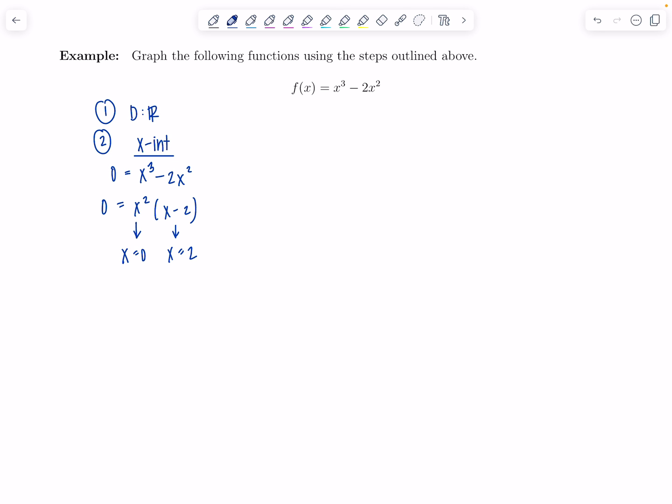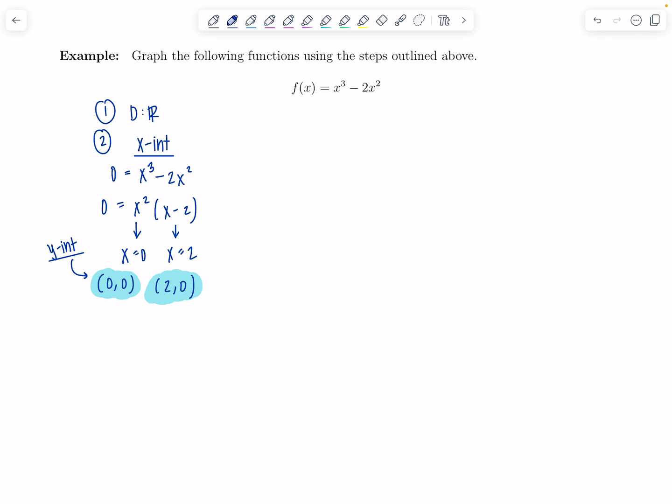And write these as ordered pairs. That way you remember that they're actual points on your graph. So you don't get them confused with asymptotes or something. Okay, so these are our x-intercepts. And you know what? We got a bonus because (0, 0) is also my y-intercept. So we don't have to do anything else to get the y-intercept. You could also tell just by looking. If you plug in 0 for x, your y-intercept is 0 also.